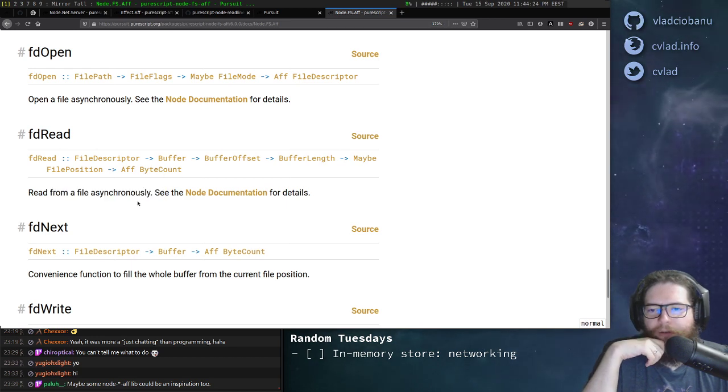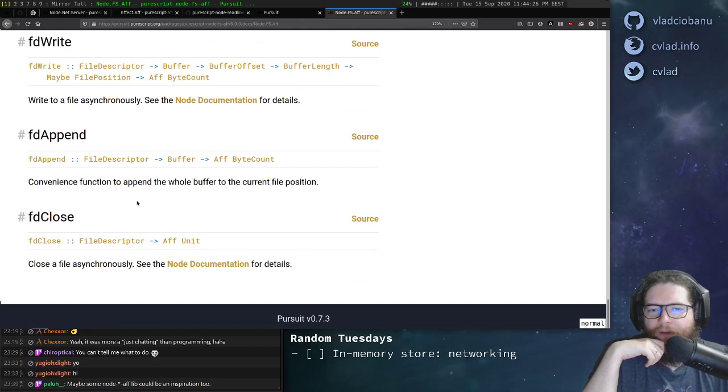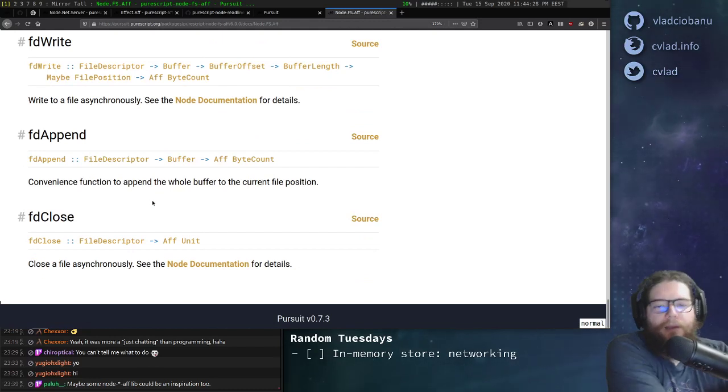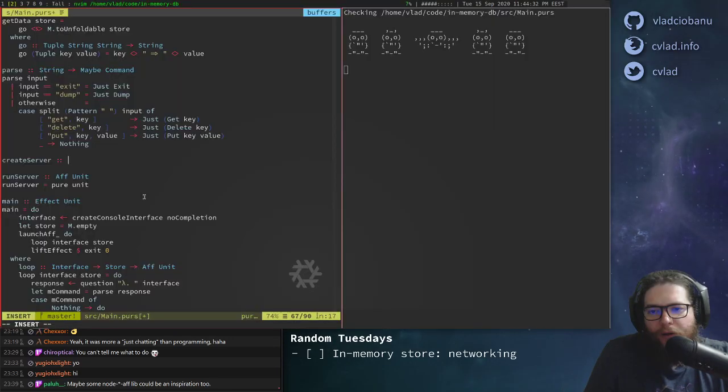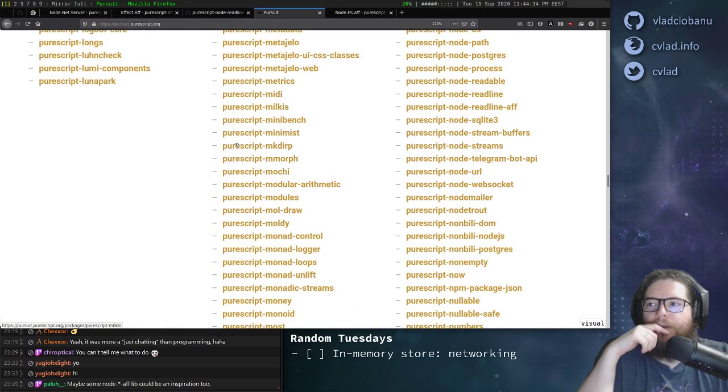Okay, but this only reads one part, right? I'm not seeing any function which takes a callback here.